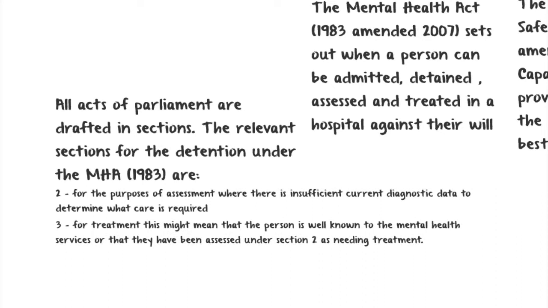There is another instance, Section 3, where we can take away a person's liberty in order to treat them. Imagine someone with a long history of mental health problems who is well known in the local community and is picked up by the police. Because they're well known, the relevant people can come in and make recommendations and put the order under the section in place. They don't necessarily have to go through an assessment process every time — if it's well known that this individual is long-term suffering from paranoid delusions due to difficult-to-regulate schizophrenia, we don't need to reassess. We go directly to Section 3 for treatment. Also, if a Section 2 assessment has determined a mental health problem needs treatment, we can proceed from Section 2 to Section 3.